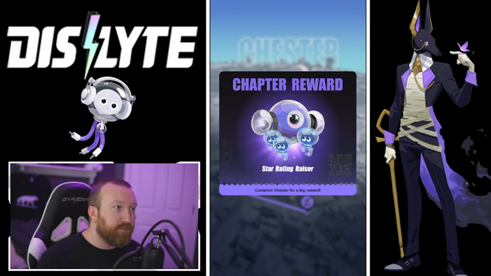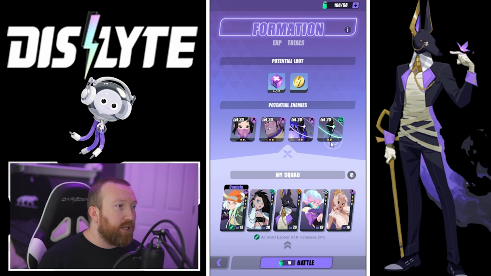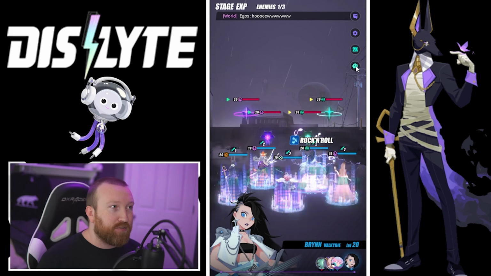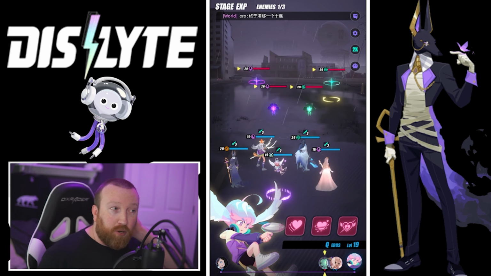Star rating razors. These guys right here are like puppets where you can kind of feed into your heroes, make them stronger. But yeah, there's some bonus formations, XP trials that come up, gives you a bunch of XP. Now this does cost resources here. We'll jump into the combat since we are in story mode right now.